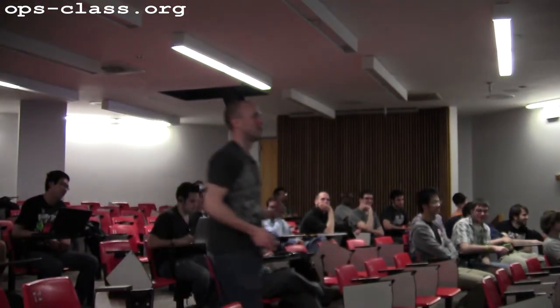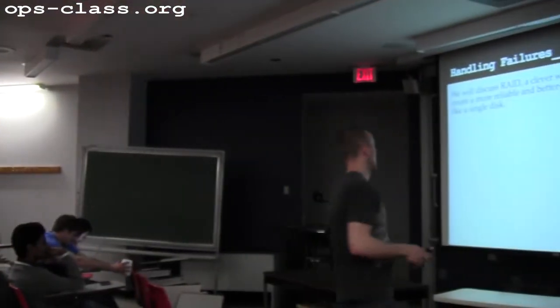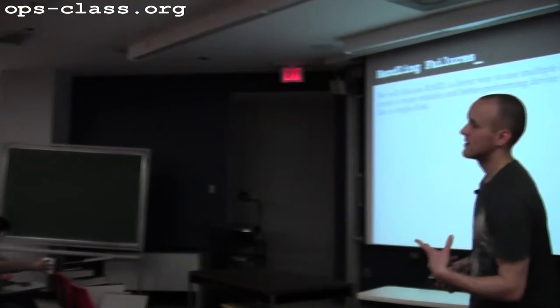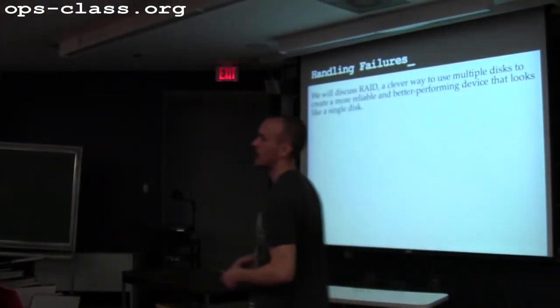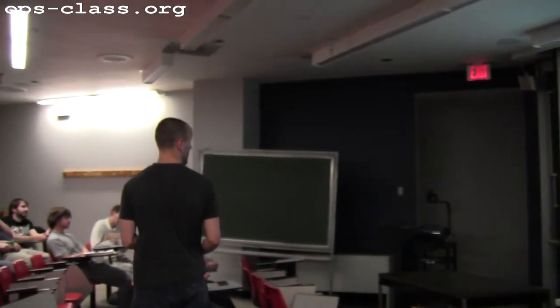But anyway, there are nice ways to work around hard drive failures, right? And we'll spend one lecture talking about RAID, which I think is a neat idea. It's a very, very clever application of redundancy, which is another systems design technique that we haven't talked that much about, but we will get to this, right?